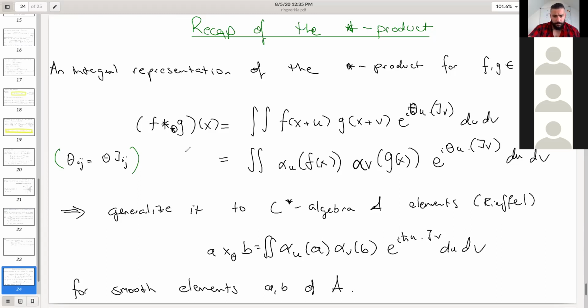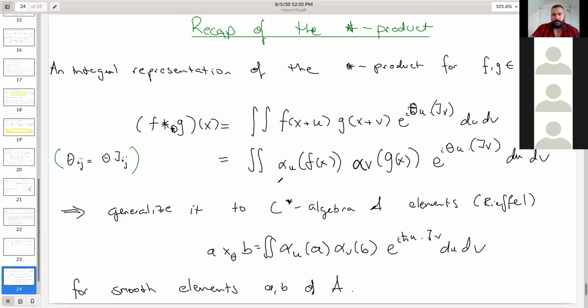So you have the algebra of C infinity functions over a manifold. And of course this is well defined in R if f and g are elements of the Schwartz space, or if they are continuous and all the derivatives are continuous and in a sense bounded. And what Rieffel did is, and I'm very sorry to do this very short here, he generalized it to a C-star algebra. So he generalized this star product to the C-star algebra, and applied it to many examples, like the plane, the cylinder, and the torus. So you have the quantum plane, the quantum cylinder, and the quantum torus.